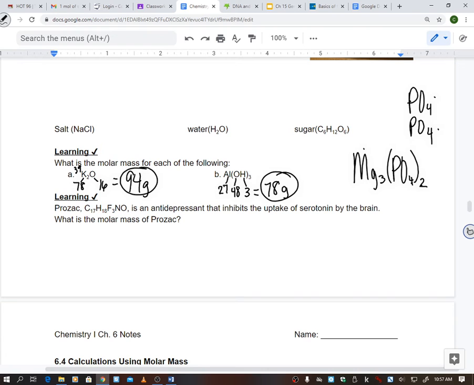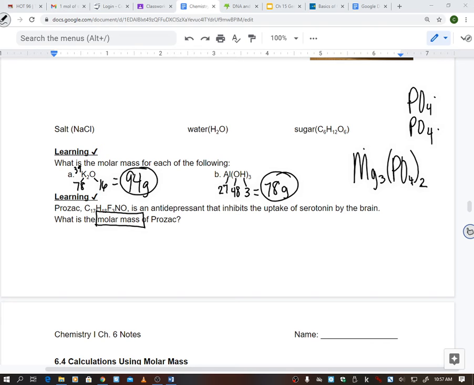So it gives you a lot of information, but what are they asking for? And you guys will see me do this over and over. I will box in what they want of me, because some of these chemistry problems can be very wordy. So what do they want? They want the molar mass. So I'm just going to add all of these together.